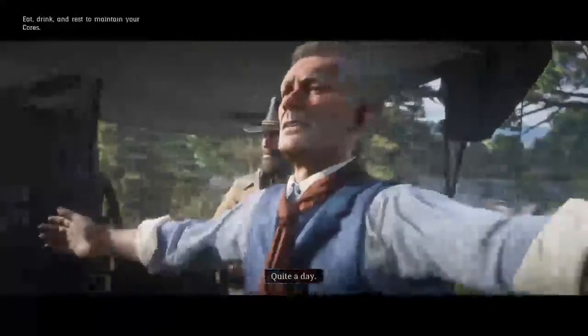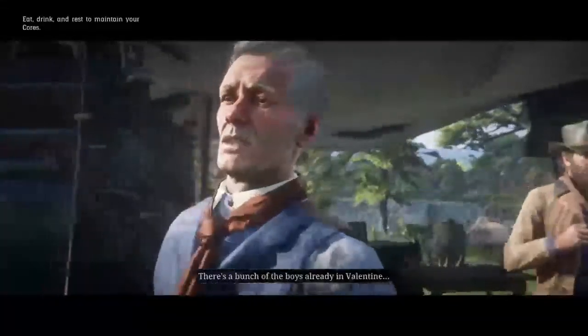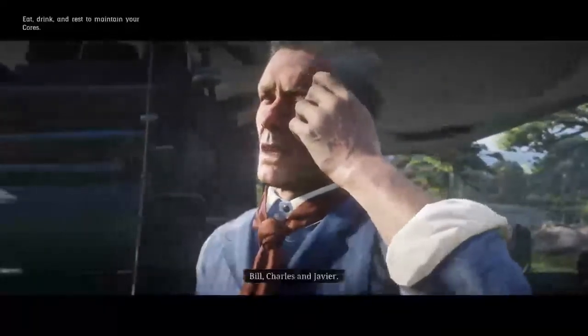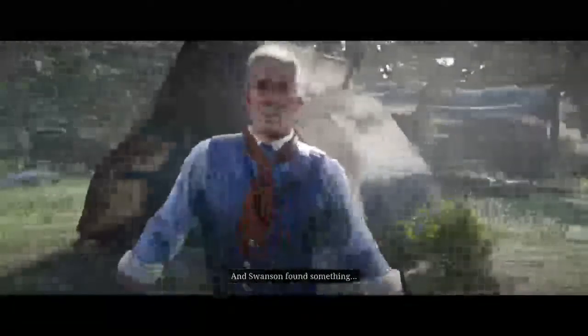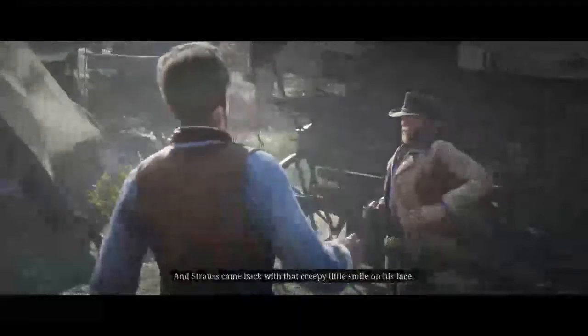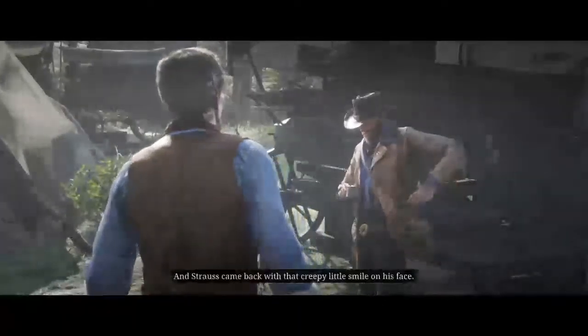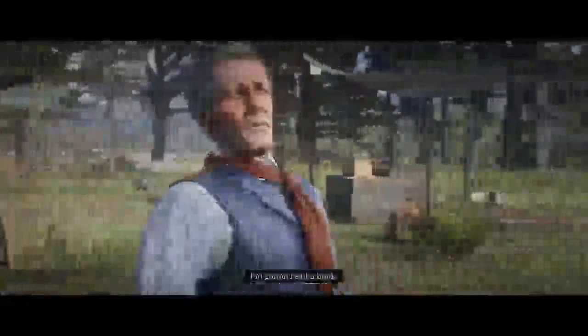Quite a day. Let's hope so. There's a bunch of the boys already in Valentine. Bill, Charles, and Javier. And Swanson found something down at the train station by the lake, apparently. And Strauss came back with that creepy little smile on his face. I'm sure there's a whole list of unfortunates he's forced money upon. Thank you. And you? I'm gonna read a book.